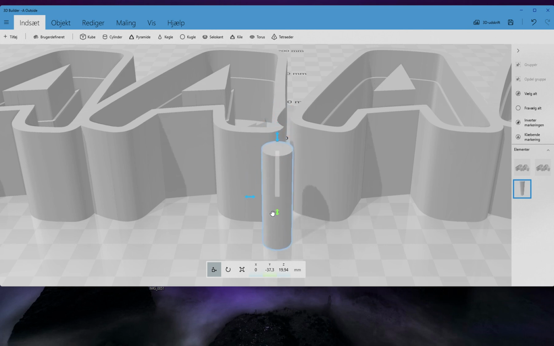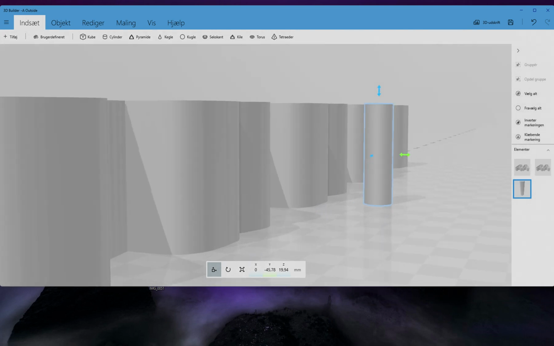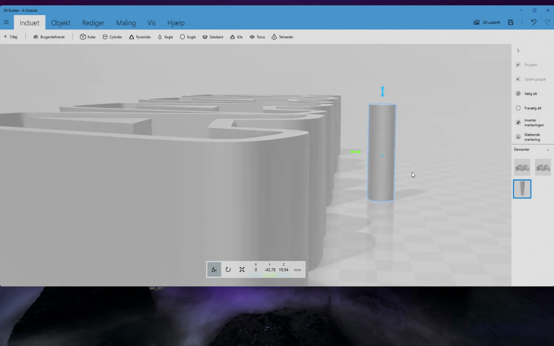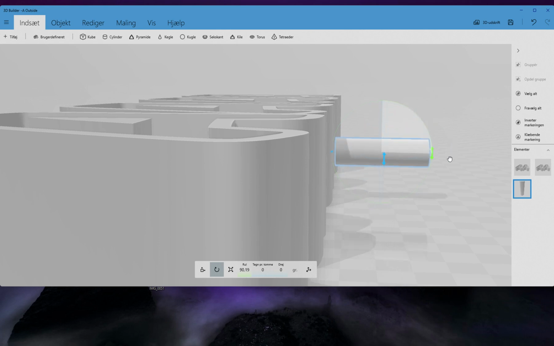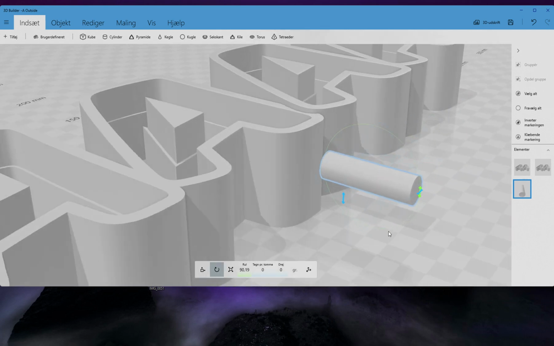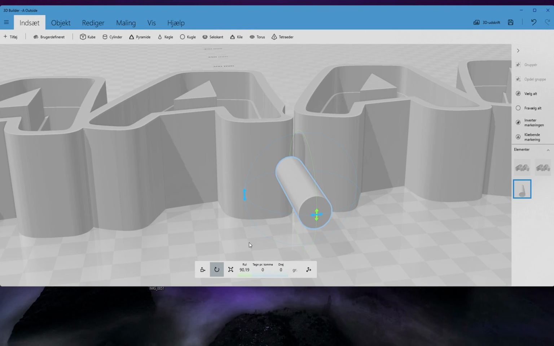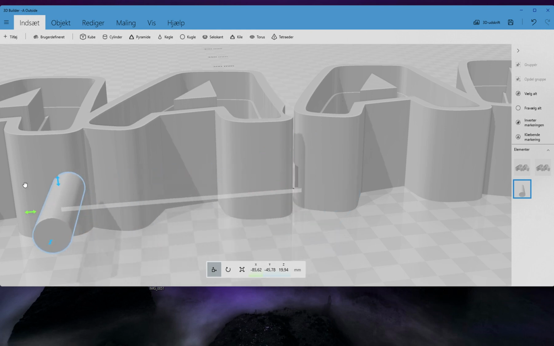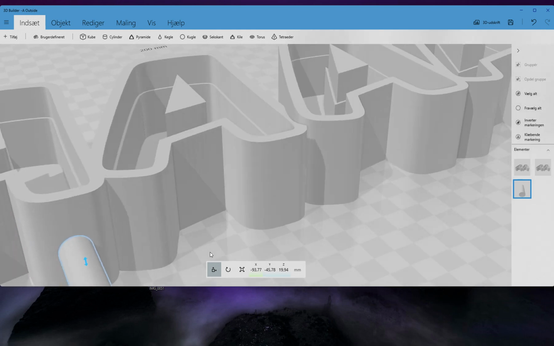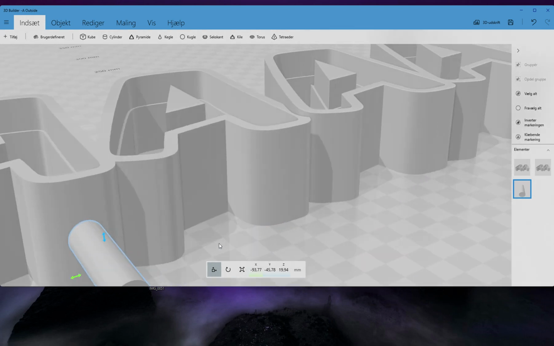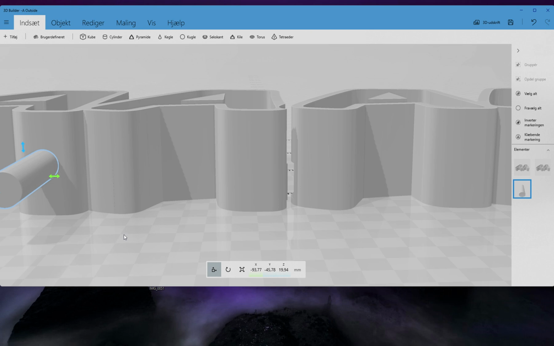This one, I want to do a bit more with that. I'm selecting it. I'm choosing the rotate, and I have a side view, and I'll just flip this 90 degrees. I'll go back to the move tool, and now I can move it in place to where I want to put in my wire for the LED strips.